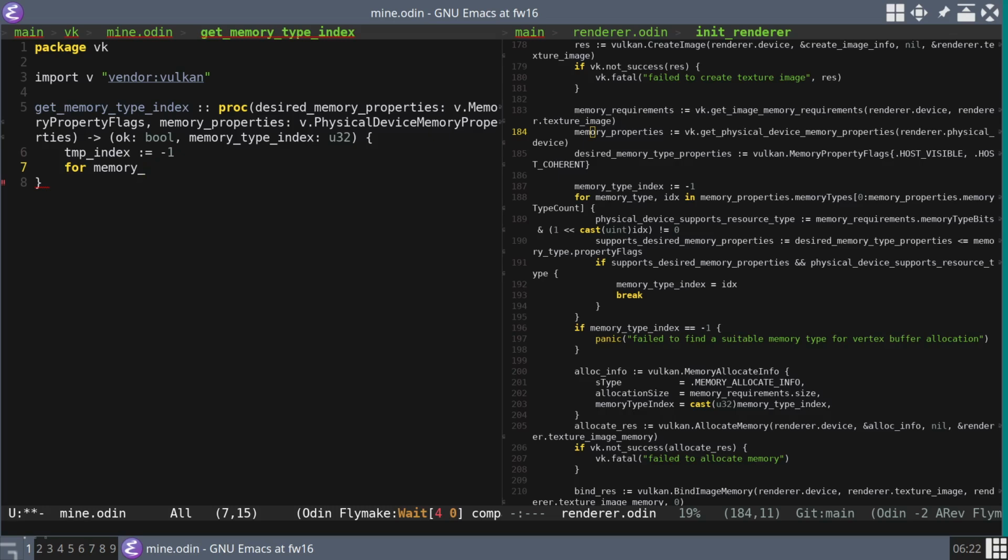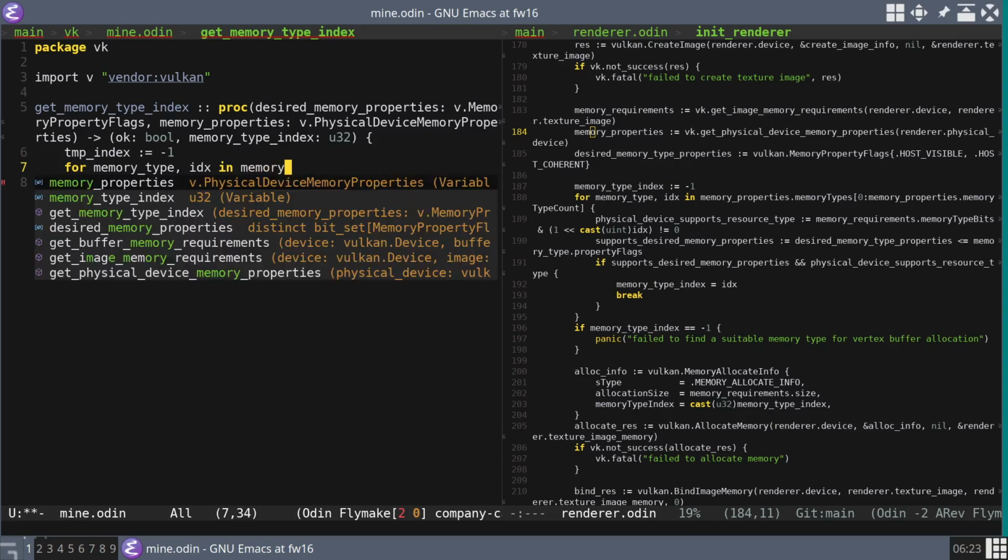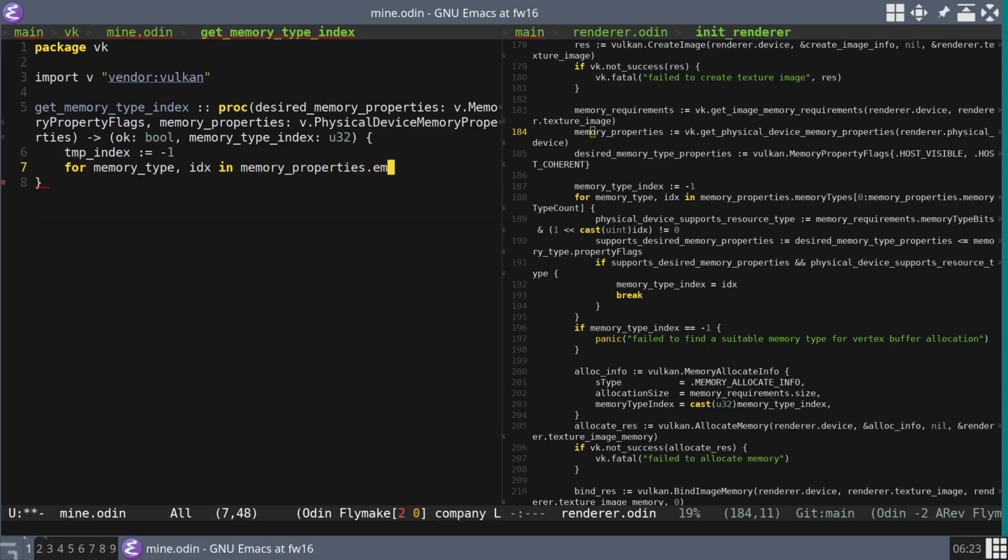We're looking for memory type and index in that memory properties dot memory types. It's to be turned into a slice because it's not memory properties dot memory type count. That's another thing we could make nicer if we were doing a lot of it.